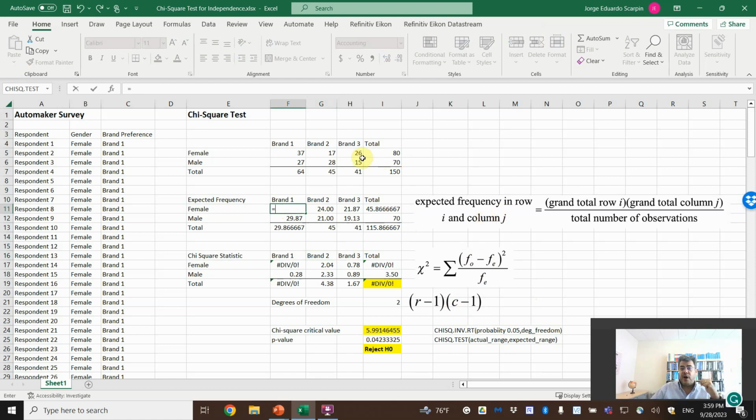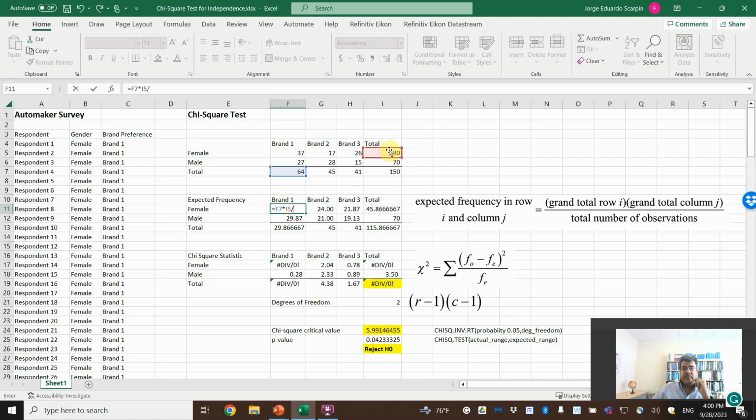The grand total of our row here, 64, times, because we are talking about brand 1, the total of the column J. So times 80. And it doesn't matter which we take first.